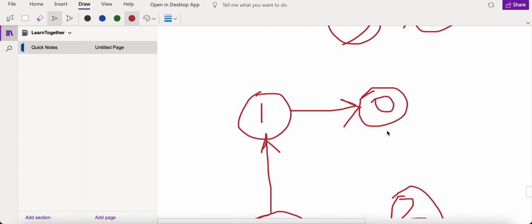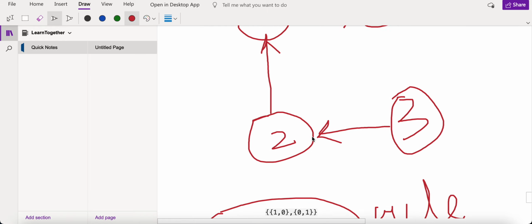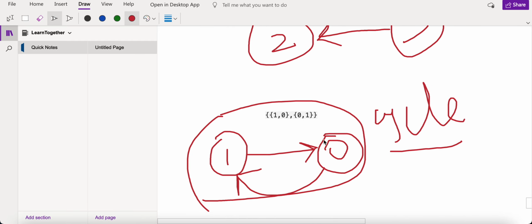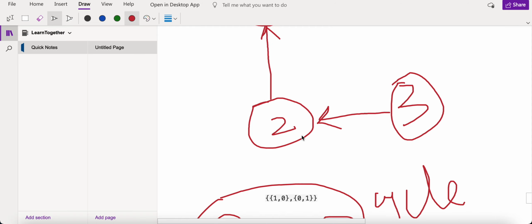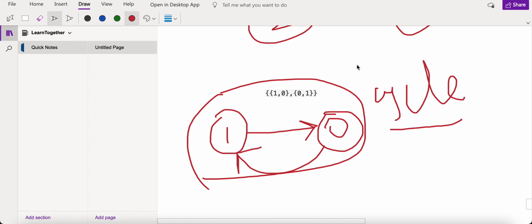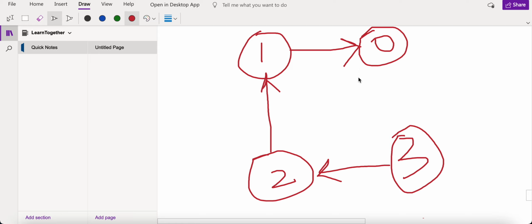We will be building a graph from the given input, and if our graph is having a cycle, then it is sure that we will get into a loop, we will get into a cycle, and we cannot complete the tasks as we intended. When we look at this example, we can see that here there is no cycle. We can easily finish all the tasks. So that's the idea here. We need to find whether there is any cycle present or not.